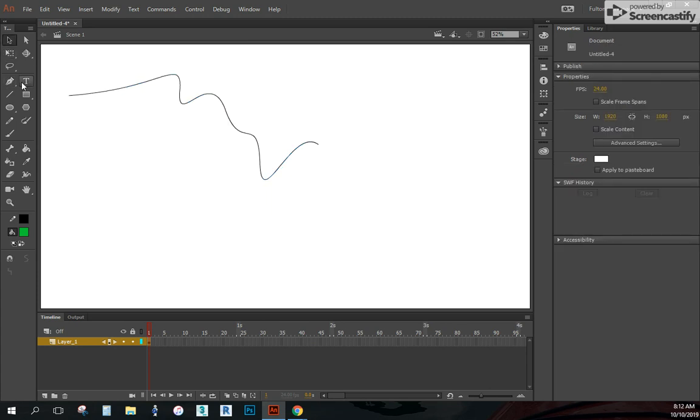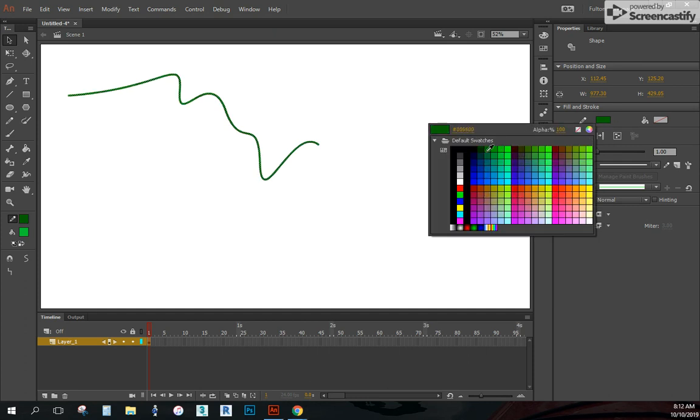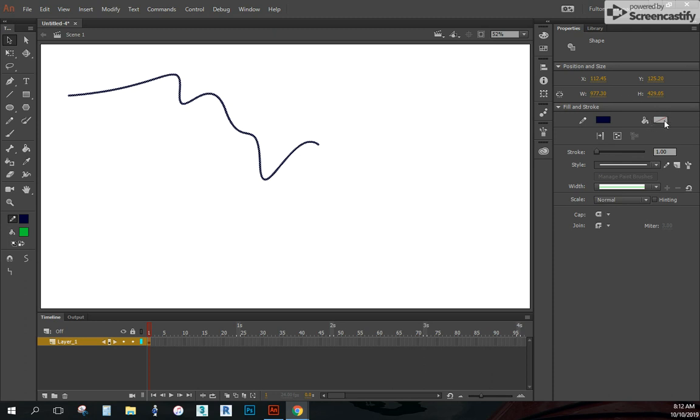Now, when you create that line with the pen tool, you'll see that for each segment, it kind of chooses a separate section. If you want the whole thing to be selected, and this goes with most any of these drawing tools, double click on it and the whole thing will be selected. Now this is what's called a stroke. And so over here you'll see fill and stroke underneath the properties panel, and you can change that setting to be whatever you want. So you notice that this is the stroke color, and you also have a fill color, which this tool does not use.